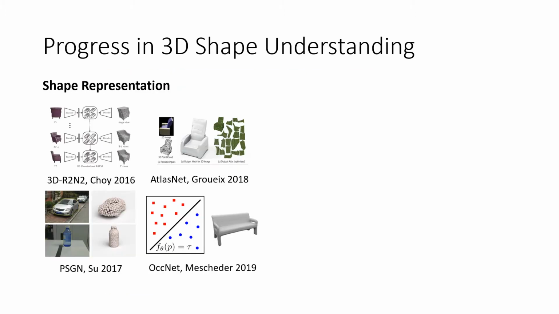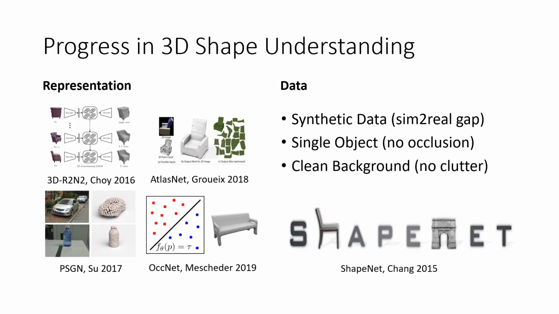Recently, we have seen tremendous progress in single image 3D shape understanding. Voxel, mesh, point, and implicit functions have all been proposed to generate object geometry from a single image. These approaches are developed on ShapeNet, which is a synthetic dataset with a white background and one object in each image. It's challenging to make the models trained on ShapeNet work well in the real world.